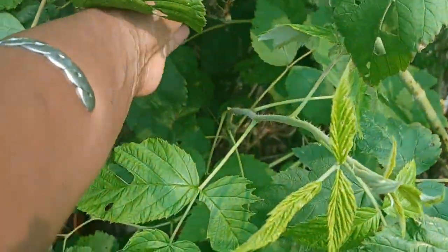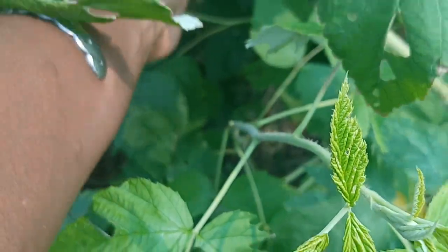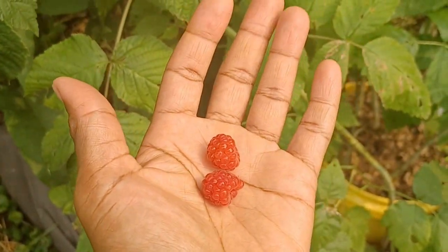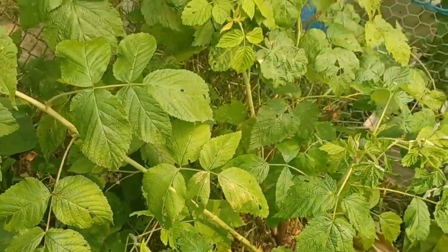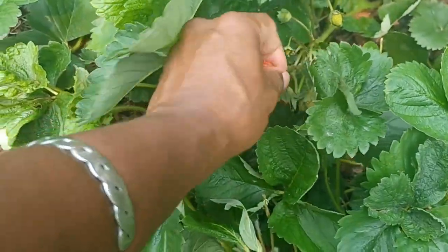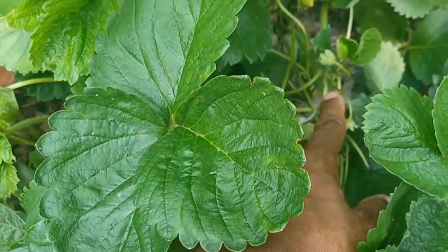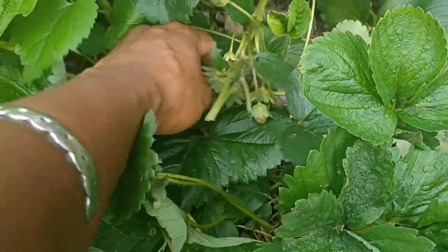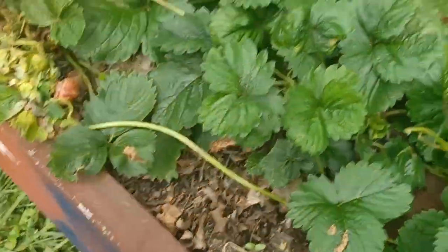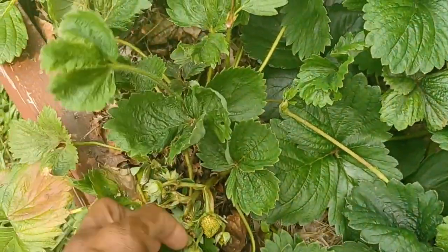We do have some raspberries — I'm going to try to get to them before the wasps do, because they tend to like this area. We've been picking them for about the last month or so. Strawberries — I thought they had stopped producing, but I do see little tiny strawberries coming back. I've been cutting off the runners, which you should definitely do if you want a strawberry harvest, because a lot of the energy goes into the runners.